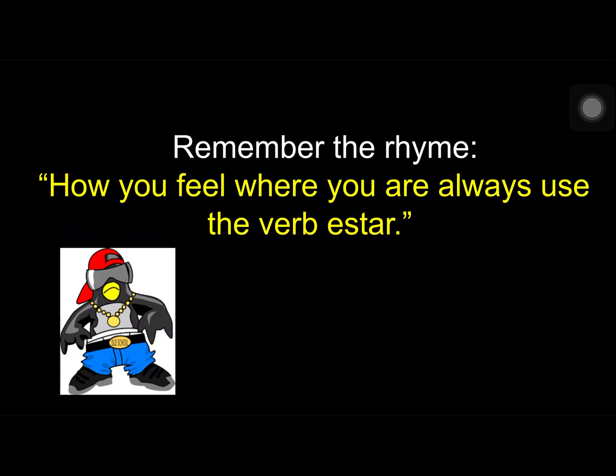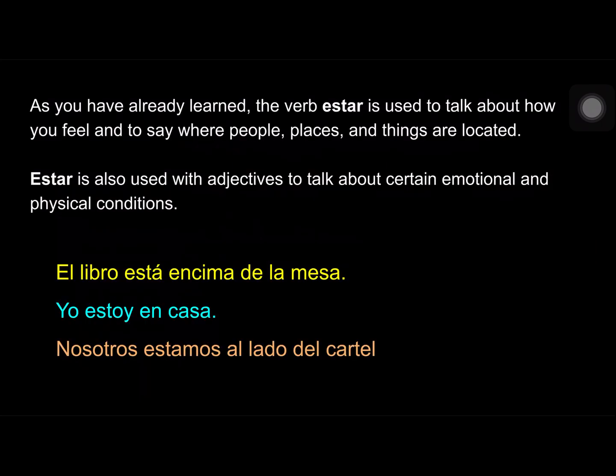But the last time we dealt with this, we mainly dealt with it when we were talking about locations. We talked about it like, el libro está encima de la mesa. The book is on top of the table. Or yo estoy en casa. I am at home. Or nosotros estamos al lado del cartel. We are next to the poster. So the last time, it was mainly to talk about location.